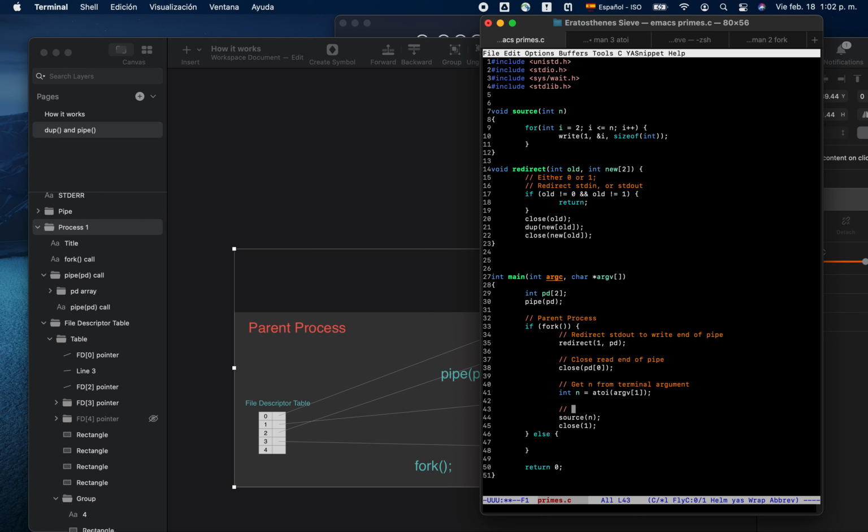And let's write into the write end of the pipe. There we go. And then close the pipe. Close the write end of the pipe. Perfect.